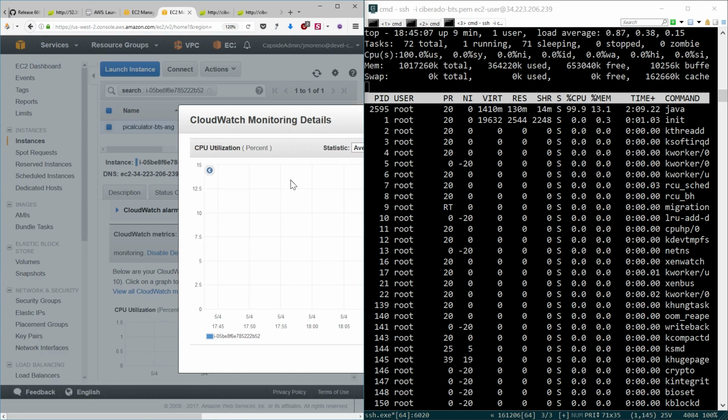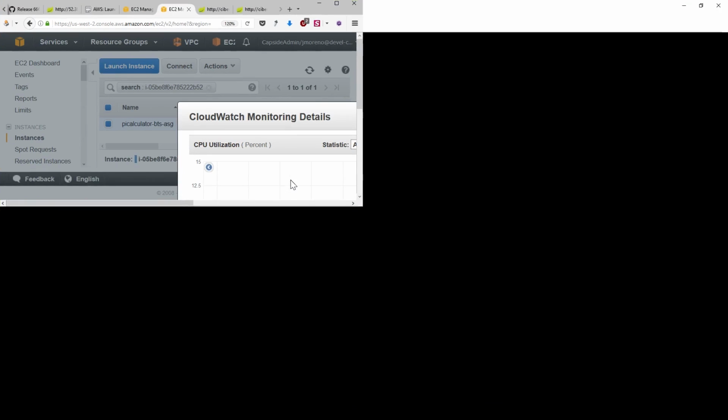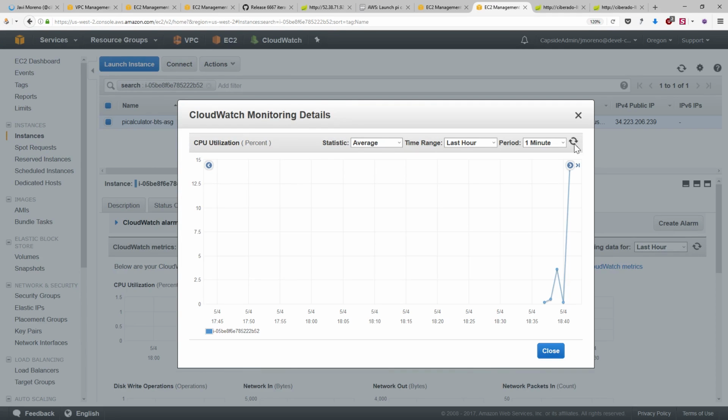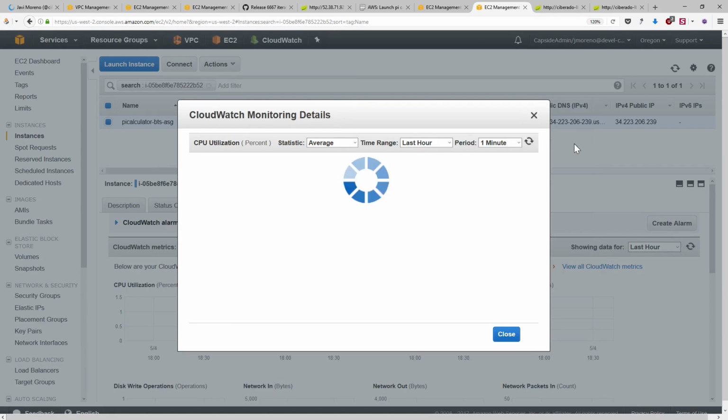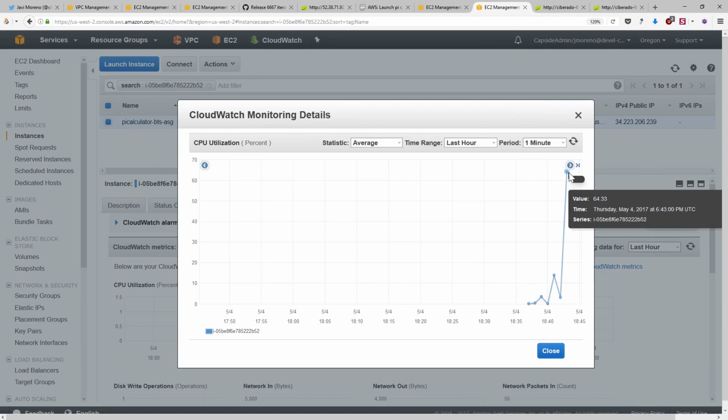This one, let me zoom it or make it big and reload that option. You will see how we are going over 60%. And that is something that we wanted to happen to show what is the behavior of the autoscaling group.